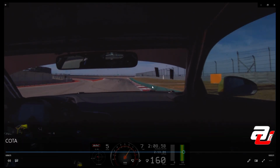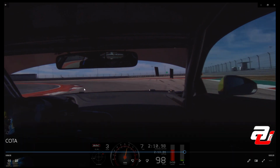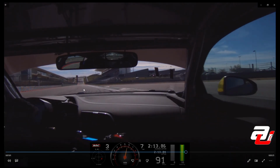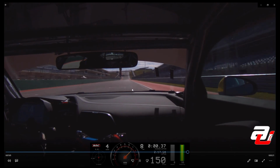Coming into the last turn onto the front straightaway, looking for the braking point, which is going to be either this orange end of the barrier or this access road here on the right hand side of the track. Getting the car slowed down, you have a little bit of that uphill grip again like we have in turn 8. Getting the car rotated, waiting on power, full throttle right as you get after the apex. And there you have it, a lap at Circuit of the Americas.